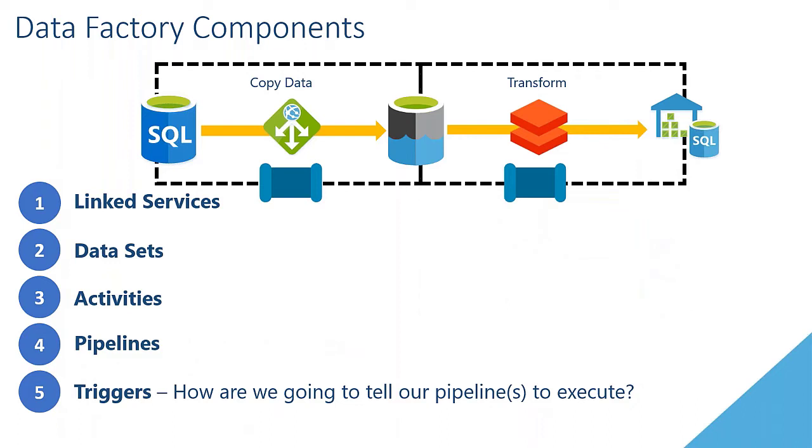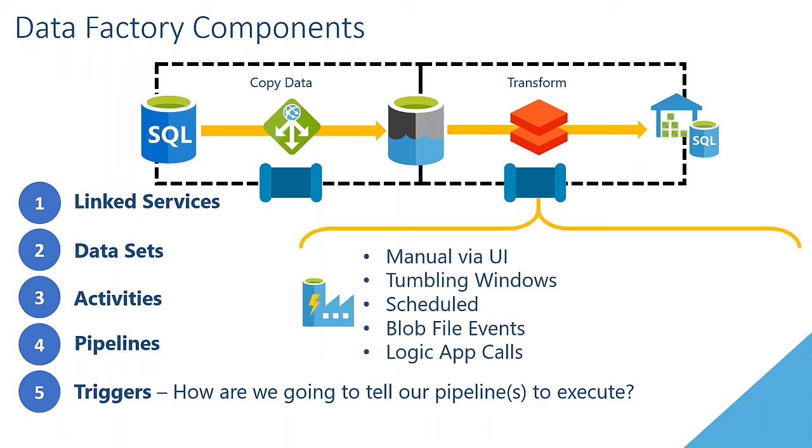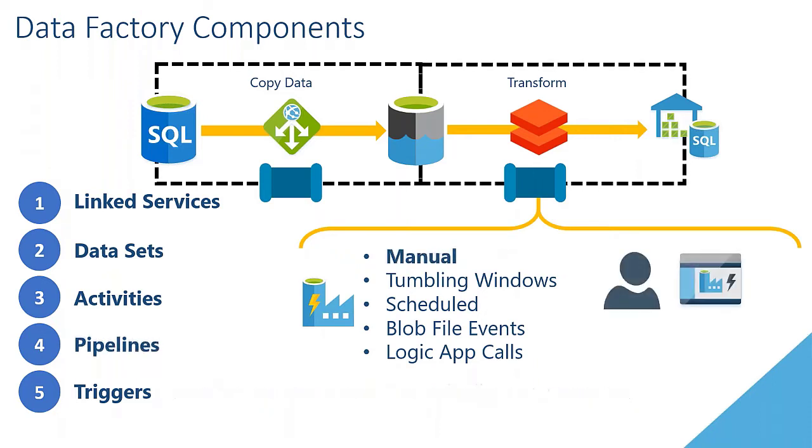Then lastly, we have number five, this idea of triggers. So our triggers will attach to our pipeline, and then the triggers will allow us to then go and execute that pipeline. And we can do that in a few different ways. So firstly, and perhaps obviously, we can execute our pipelines manually. If we want, we can go into the developer portal and we can say, trigger my pipeline now, and of course that will go and run.